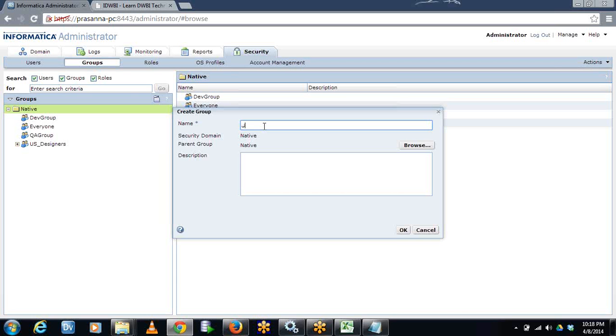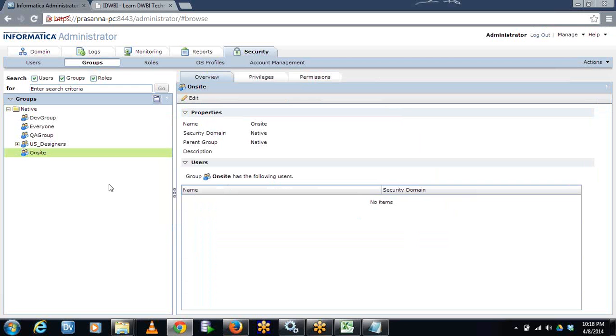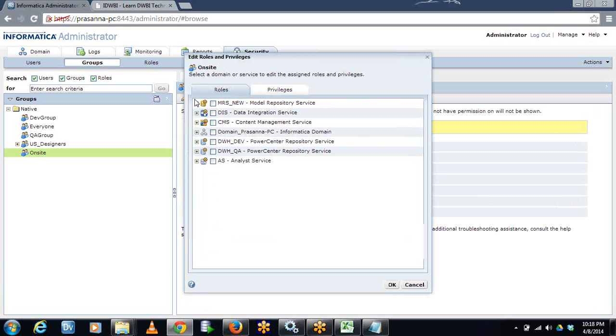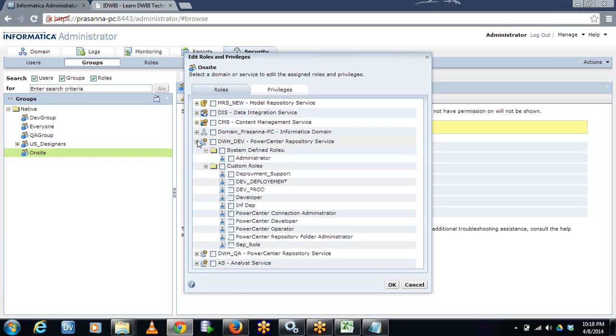I would say on-site. Now for on-site, what are the privileges which this on-site developer should have? Let's say he should have access to the repository. Okay, under repository you have roles again. See the roles.